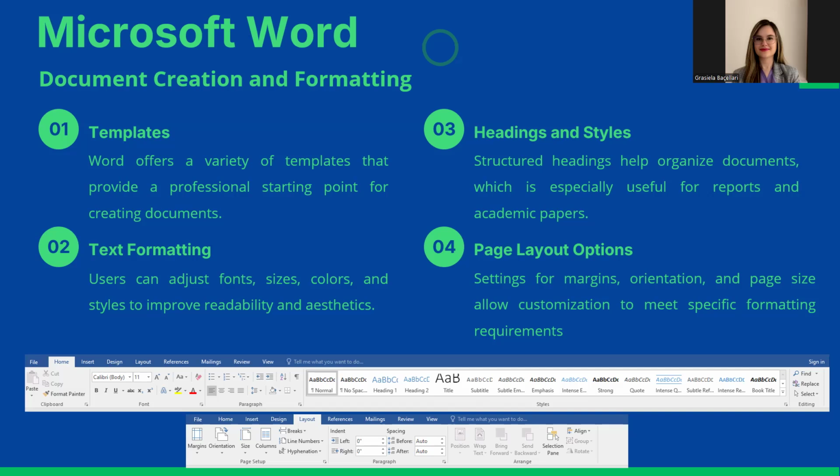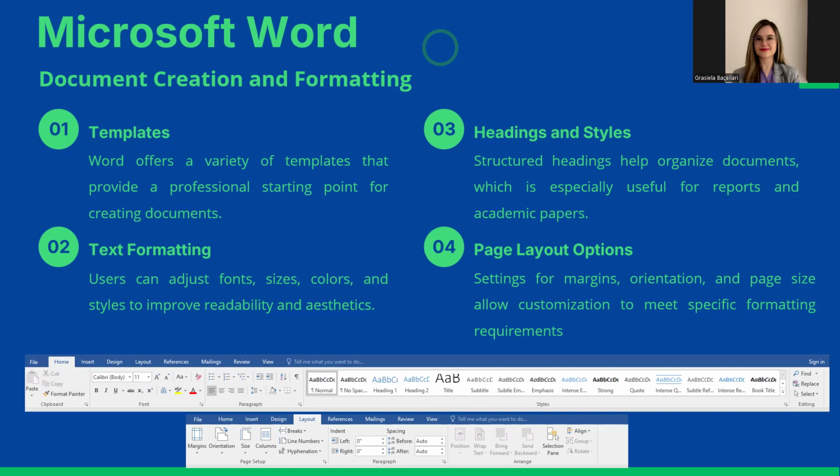Other features are about text formatting. Formatting is crucial for making a document presentable. Users can adjust fonts, size, and colors to create a hierarchy of information.